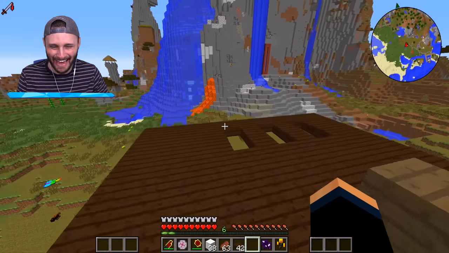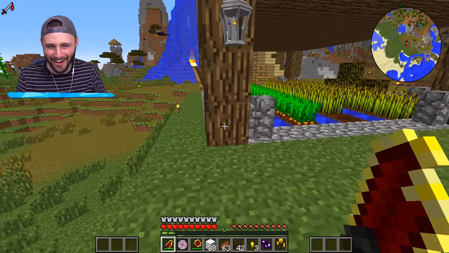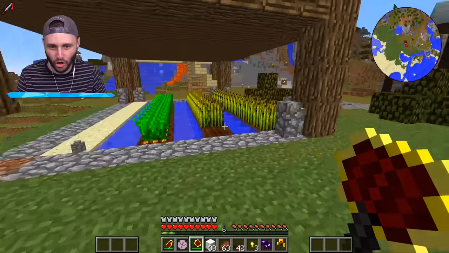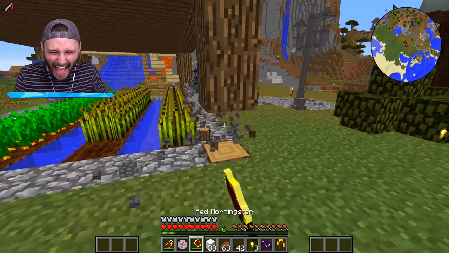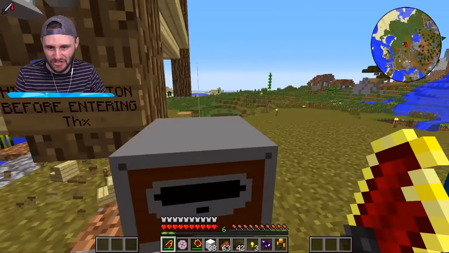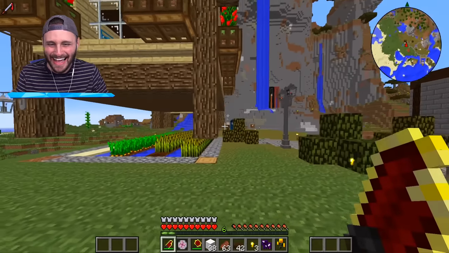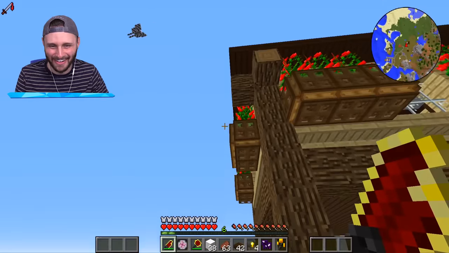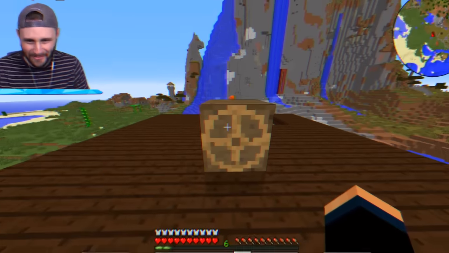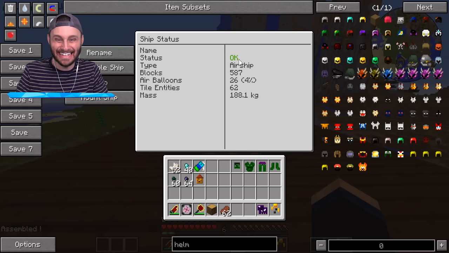Okay, hold on, hold on. So now what I need to do, let's go down here, right? I gotta detach all of this from the ground. Everything I need to detach from the ground and these fences, and that should be everything. Look at this. His entire house is now above the ground. Hold on. If I go back up here, now if I click this helm, assemble ship. There we go. Status is okay.